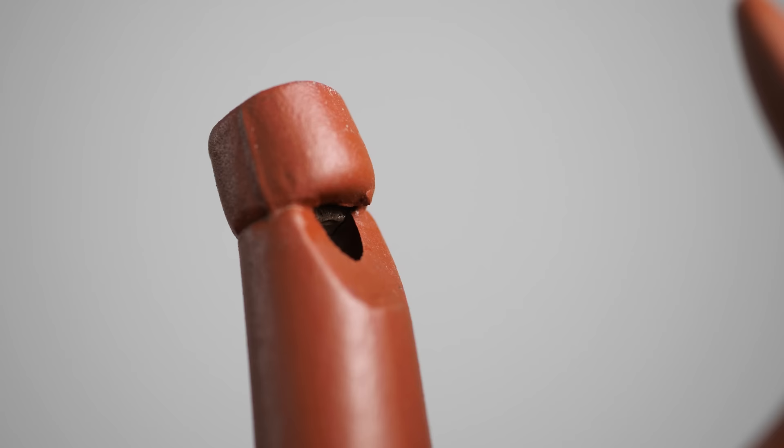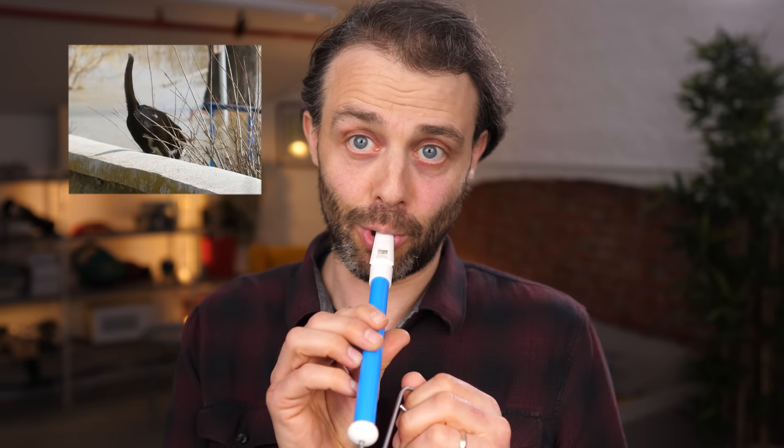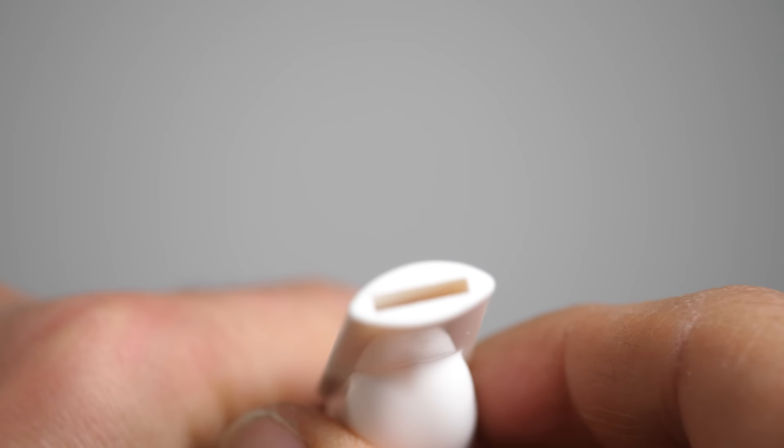For a start, there's more than one type of whistle. With this it's the sort of standard whistle — you'd look at that and go, oh it's a whistle. It's what you see on certain wind instruments like this slide whistle. You've got a hole there, then a wedge-shaped thing, and a thin channel that directs the air onto the edge of that wedge-shaped bit. But it's not the only type of whistle — I'd say it's probably the most common, but there are reasonably common whistles that work in a completely different way.